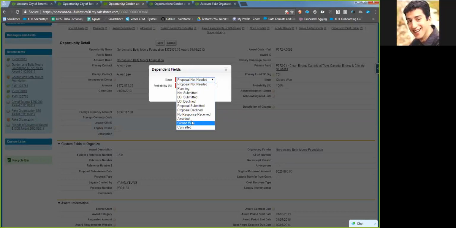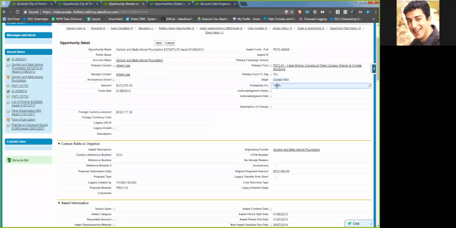Another state of being would be open, which is somewhere along the process. So LOI submitted has a 60% chance of coming in, and we would say this is an open award. We're still working on it and securing it, and it would be in the pipeline for awards to come. And then the other state of being would be closed lost, so a 0% possibility of it coming in. LOI declined, things along those lines. We want to keep that in mind, especially when we're doing reporting and when we're thinking about some of the automation that's going to occur around awards. And as we see, this one is closed won, 100% probability, and the money has already been received.